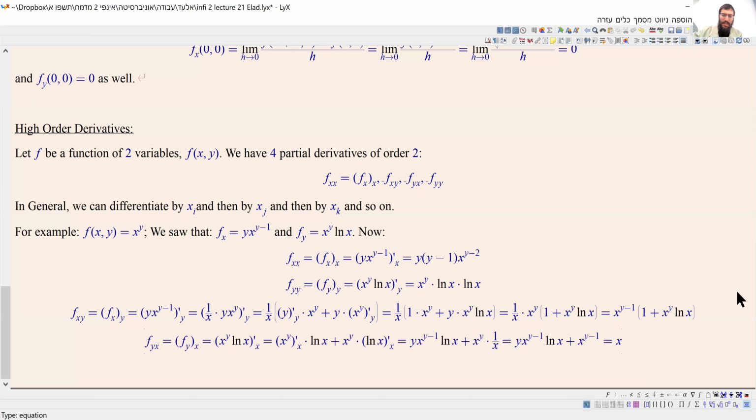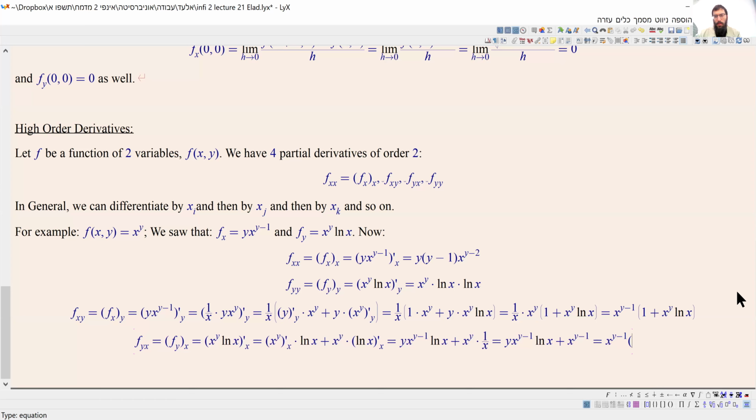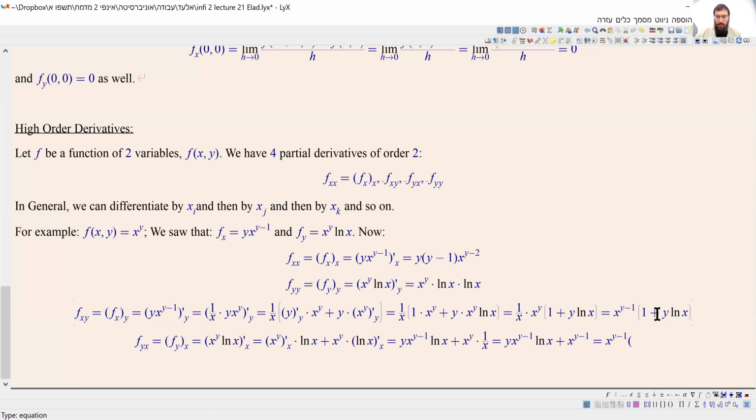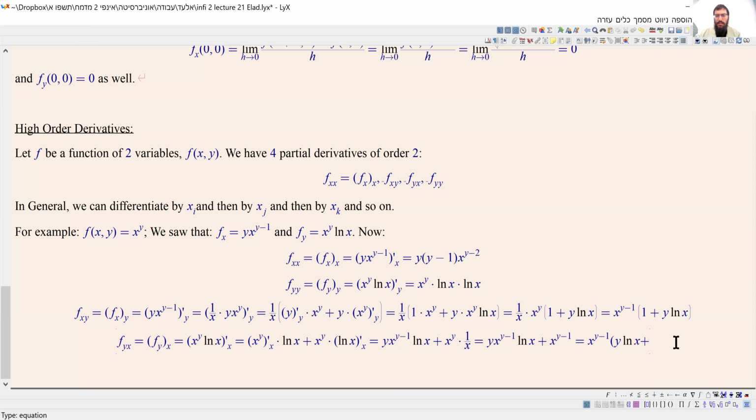And we can take x to the power of y minus 1 outside. And we are left with what? No, something's fishy. Y ln x. What something is. No, it's my bad here. It's not x^y, it's y. Take out x^(y-1) outside, we're left with the y here. And we are left with the same here. Y ln x plus 1.